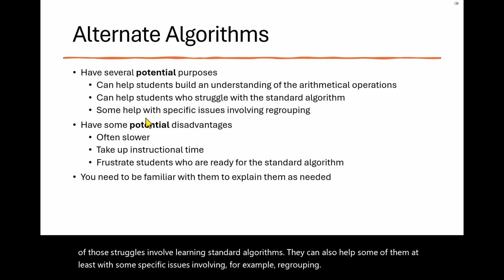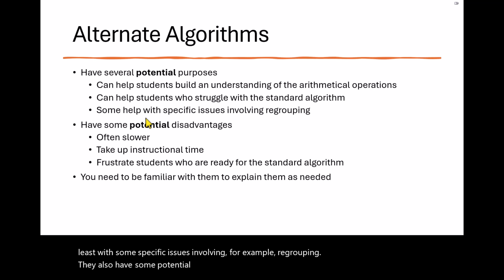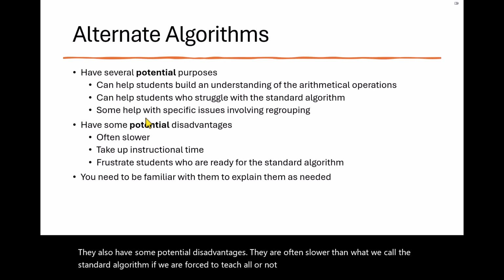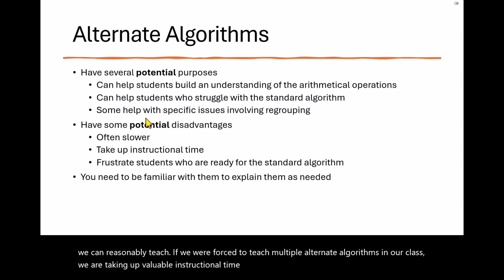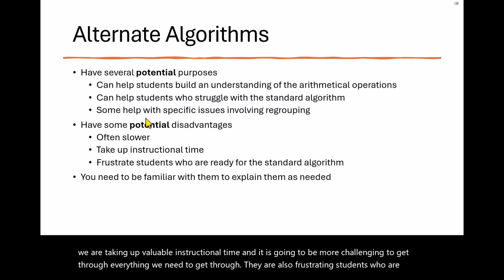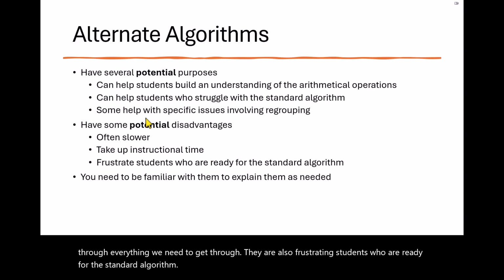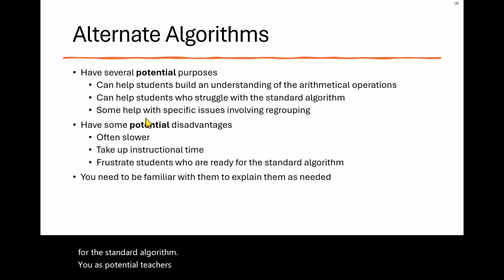They also have some potential disadvantages. They are often slower than what we call the standard algorithm. If we are forced to teach multiple alternate algorithms in our class, we are taking up valuable instructional time, and it is going to be more challenging to get through everything we need to get through. They are also frustrating students who are ready for the standard algorithm. You as potential teachers need to be familiar with alternate algorithms to be able to explain them as needed.